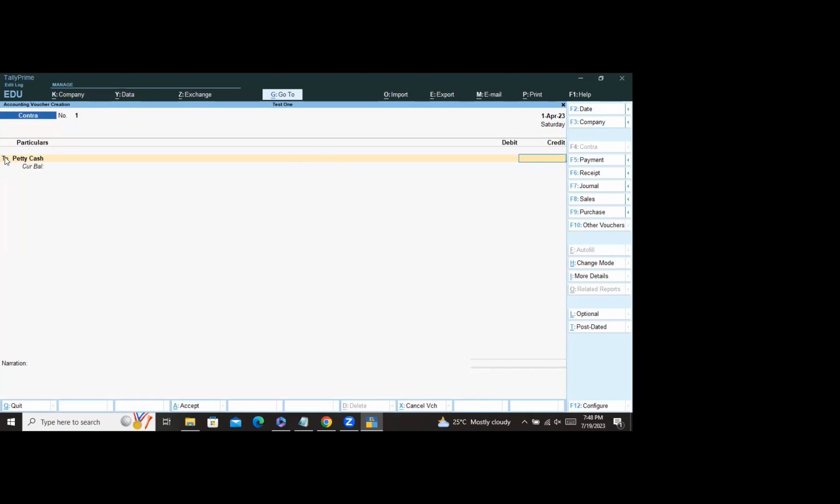Okay, ma'am. Instead of petty cash, first I selected cash. Petty cash account debtor to cash account. I need to go back and create again, ma'am? No need. Use your backspace. Change your petty cash to cash.